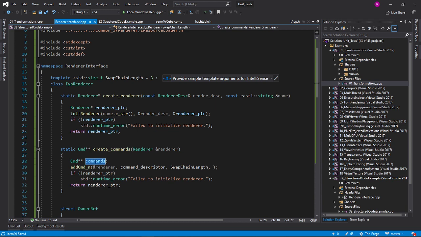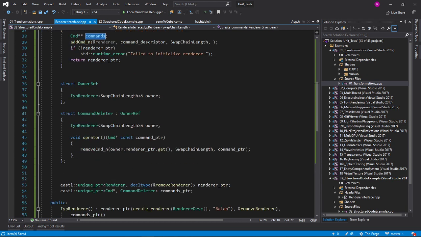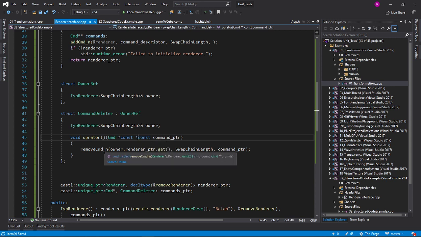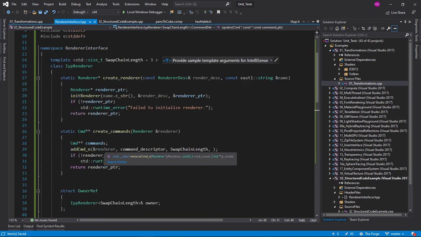Alright, our deleter has to be modified as well. So I believe this is const as well here. Weird stuff we're encountering here. And since that's a copy, that should be fine, I believe. Maybe not.